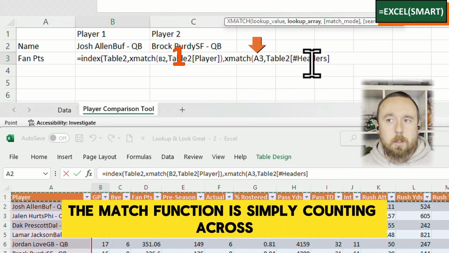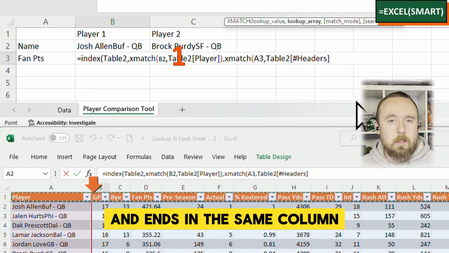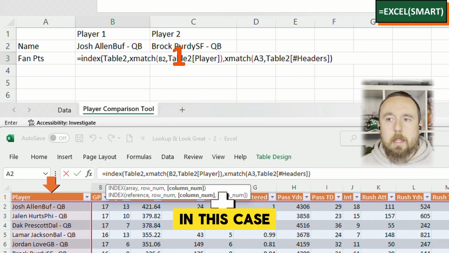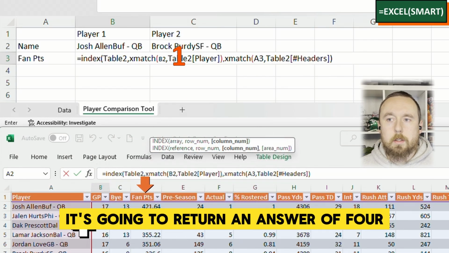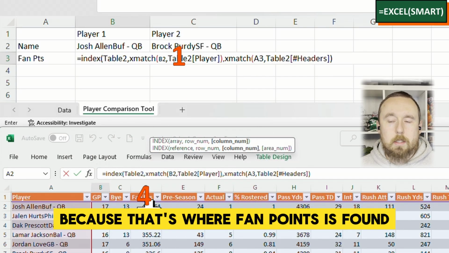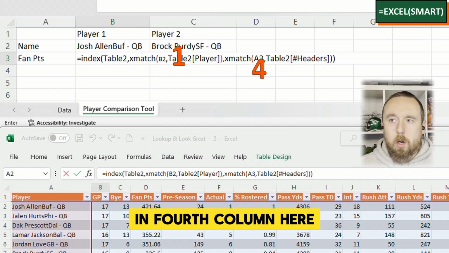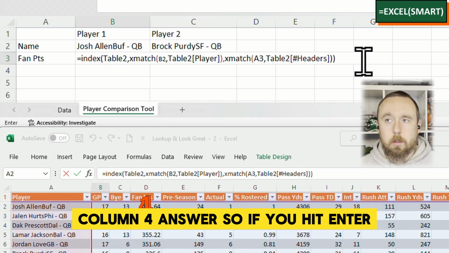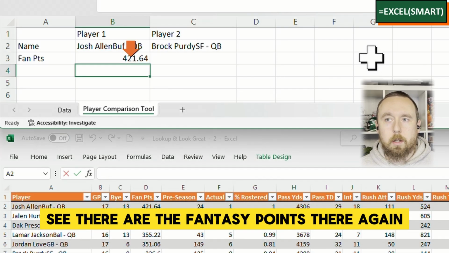But because the match function is simply counting across, because we know it starts in the same column and ends in the same column, we know we're going to get the answer we want. So it's going to look for fan points in the column header. In this case, it's going to return an answer of 4 because that's where fan points is found. It's the 4th column here. Our index function now knows to go to row 1, column 4. That's our answer. So if we hit enter, you see there are the fantasy points there.